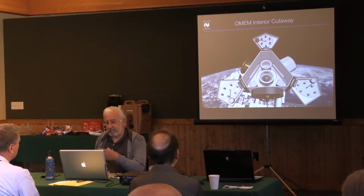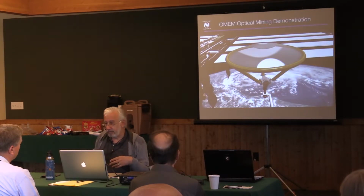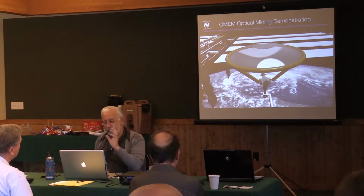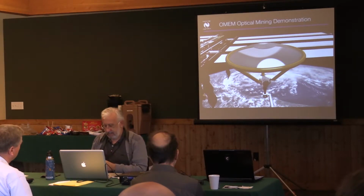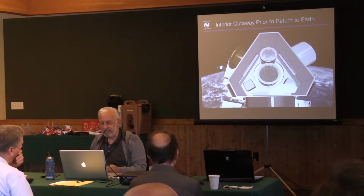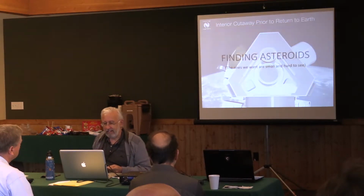You can see that in the middle here you would have a simulated asteroid pellet, and the aim is to break that up using sunlight, separate it out. And this is how you would do it. The doors would open and you'd deploy an inflatable Cassegrain reflector setup. The sun would be directly overhead in this, and we'd be able to, using the robot arm, keep the apparatus pointed at the sun as the space station moves through its orbit. And then at the end, of course, you release this, close up the box. There you can see in the middle the rubble from the excavation process, and on the top there you can see a globule of water that's been extracted in the experiment.